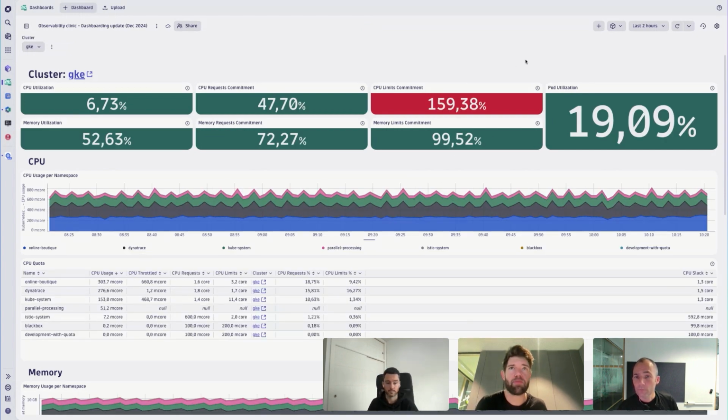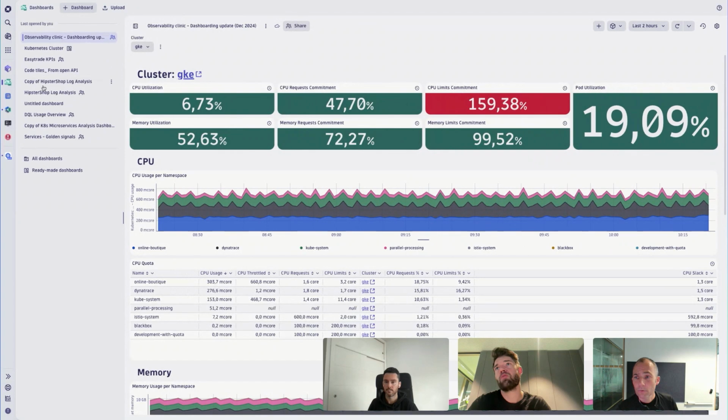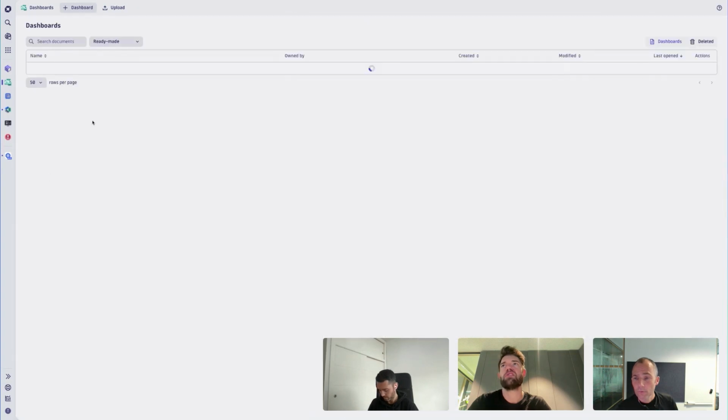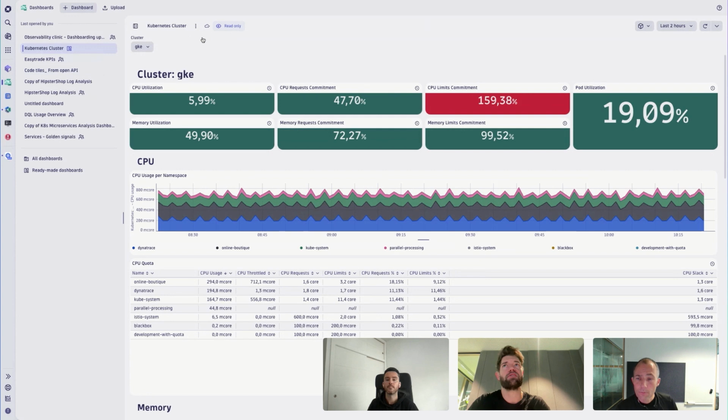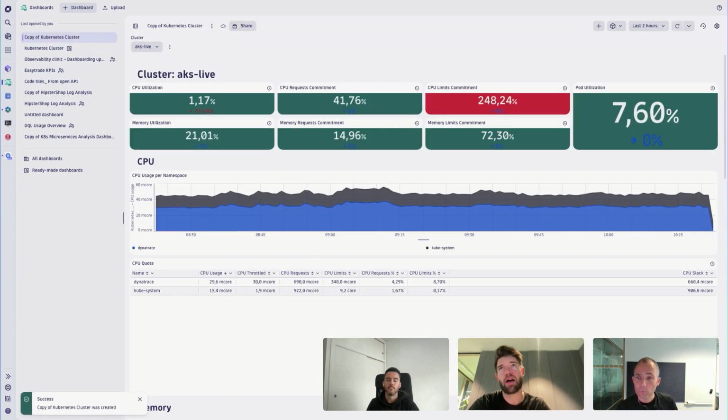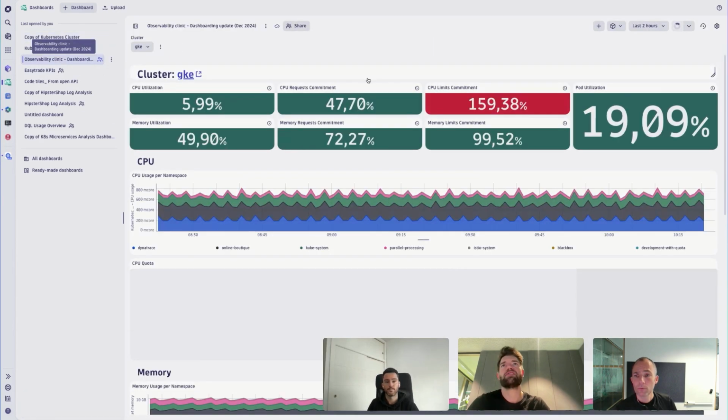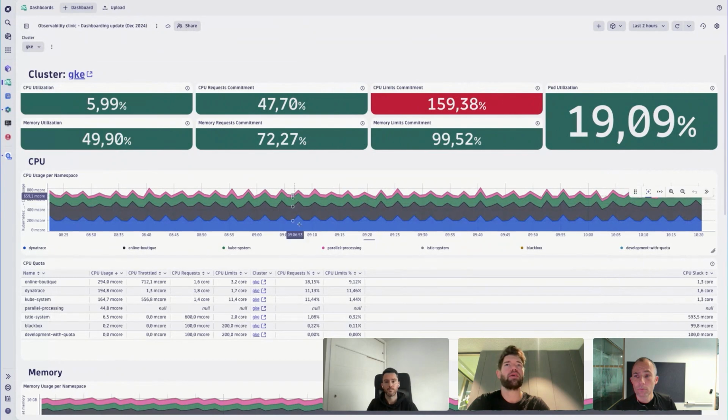And let's go with the next topic, which is how can you now actually tailor this and make it your own? And it's quite simple. If we go back to the ready-made dashboards, then it's as simple as opening any of these and then just duplicating. So they work exactly the same way as any other dashboard. They're just read-only, and you can then duplicate them and, in essence, add to it. Cool. Let's stay, however, with the one that I already duplicated and prepared.